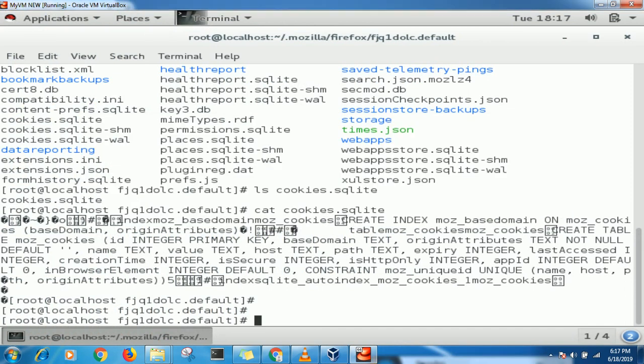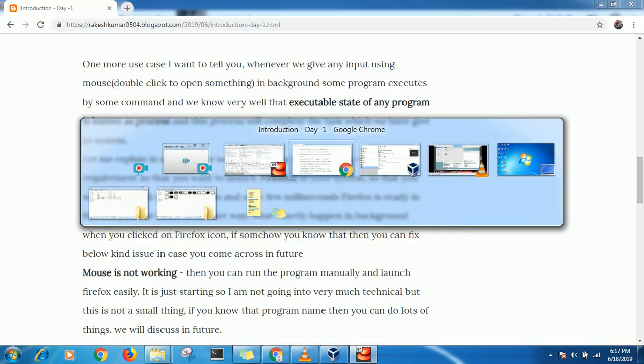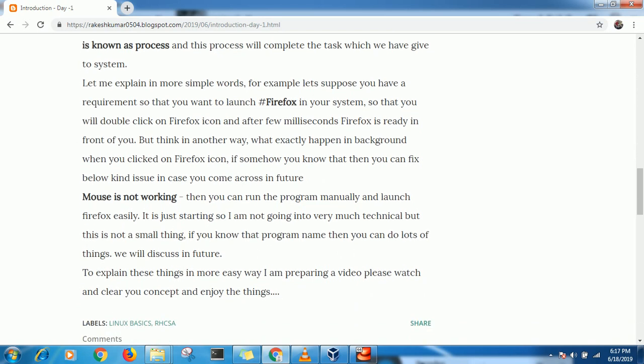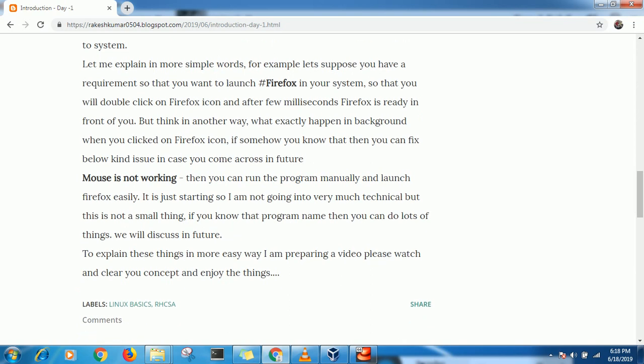Let me switch off my Google Pause. So why I have given you this whole idea is that this is the file where Firefox stores information. As a good administrator, you must know how things happen in the background, what is happening and why. If something is not working, then where to check. This is the way you can fix your issues. If someday your voice is not working, then you can launch that program by using the CLI. These are the very basic things that I was trying to explain to you.